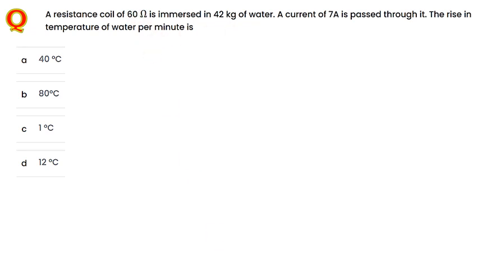According to Joule's law of heating, the energy released in this case is E is equal to I square RT. Now this is the formula for the amount of energy released. This energy has been released when a current passes through the coil. Now how much of this energy has been absorbed, the energy absorbed by the water is the energy gain. The gained energy here is Q is equal to ms into delta t. And from this one, you just substitute all the values. This is about the energy gain, heat gain, and this is about energy release.